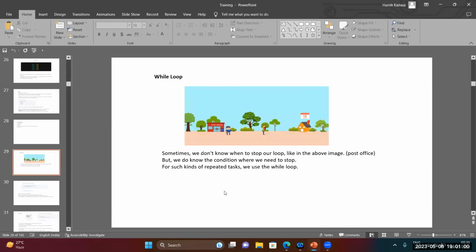Every day he visits the post office and asks whether he received a letter or not, and the postman says there is no letter in his name, so he returns home again. The same loop repeats multiple times, n number of times, until he receives that letter.